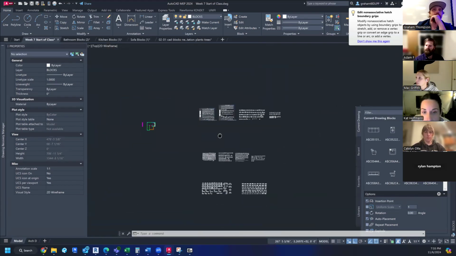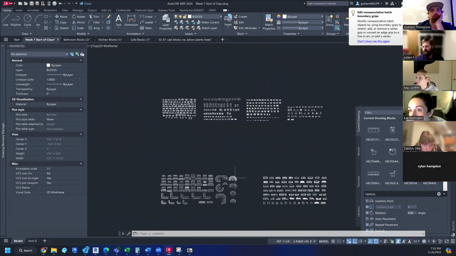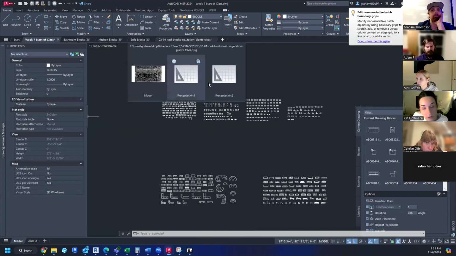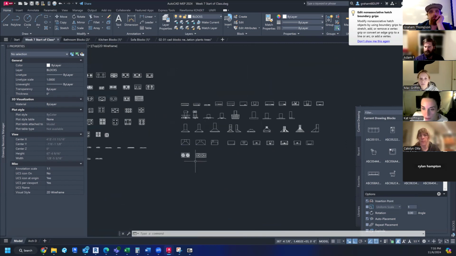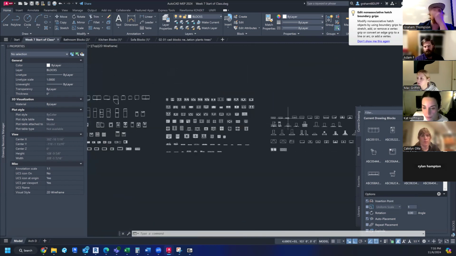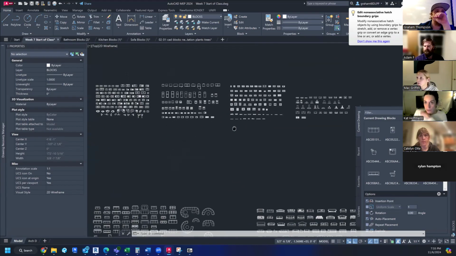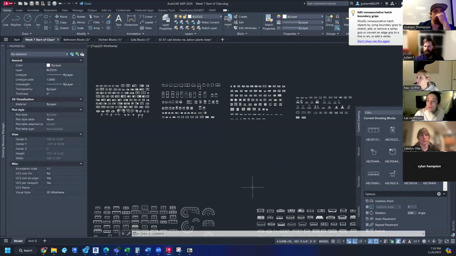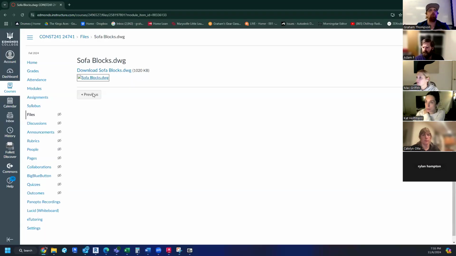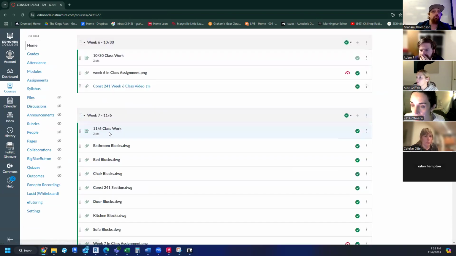Let's go ahead, and if you are good with the process, you feel confident in bringing in more blocks, you can go ahead and just use what you have here. Again, there's stuff for hoods, for ranges, all types of blocks out there that I've provided. But if you want to, let's go back to our Canvas site, and let's download another one and bring some more blocks in. If you have any questions about that or are struggling at all with bringing those blocks in, now's the time to get comfortable with it.